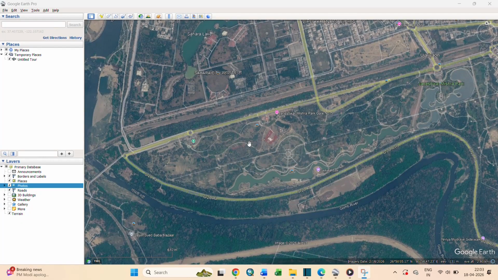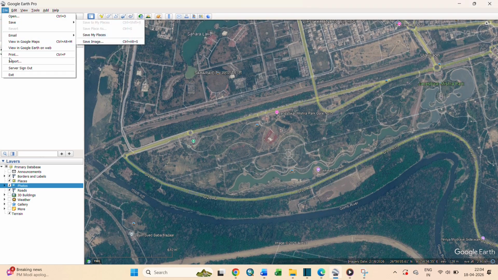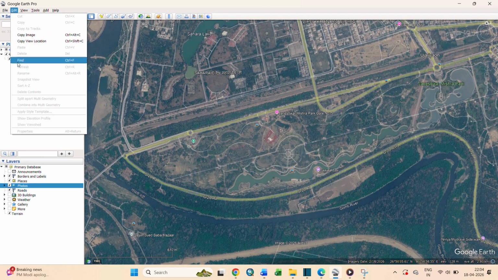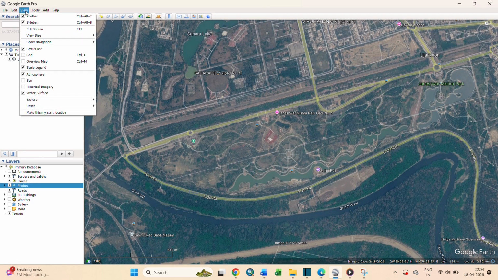This section is the menu bar, which includes options like File, Edit, View, Tools, Add, and Help. Each menu provides access to additional functions and settings. File is used for opening, saving, and exporting files. Edit allows you to modify or manage items.